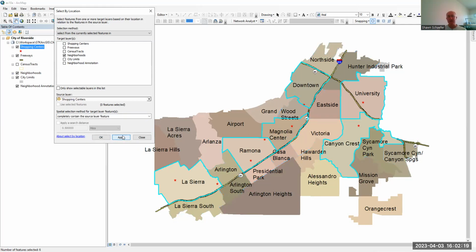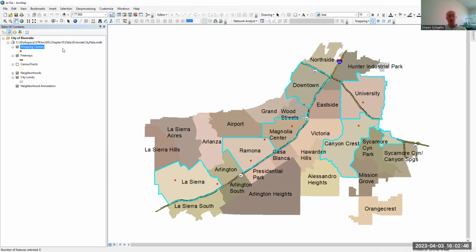And so you can see now some more of the neighborhoods were eliminated. So only the ones that have shopping centers in them now are selected. So, very quickly we've applied a couple of criteria to our search to narrow down our search for properties that we're interested in. All right, and now I'm going to say okay here, and now what I'm going to do is combine this locational search with an attribute search.